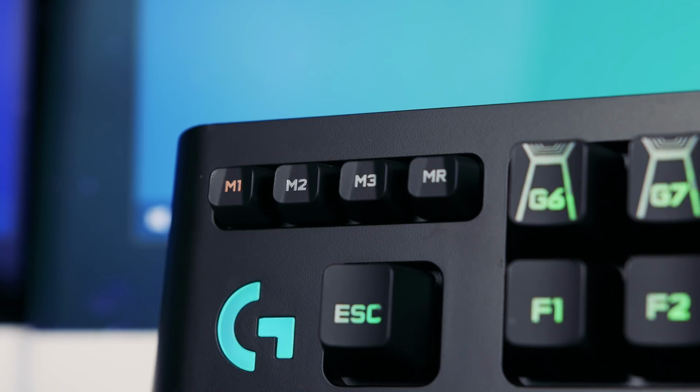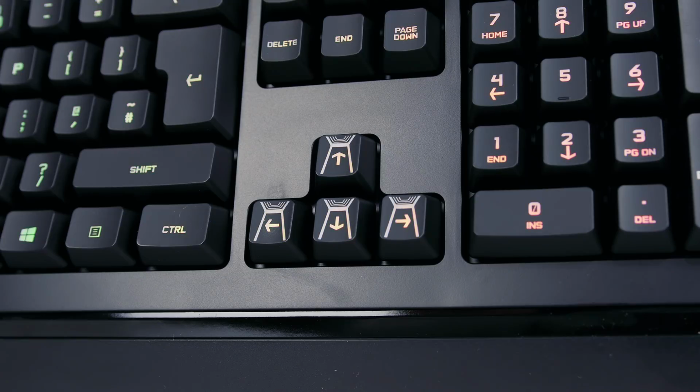Also you've got an illuminated G logo as well, which I really do like. What I think is quite nice personally is to have that as well as the G910 logo lit differently to the rest of the keyboard, it just makes it a little bit different. Now one thing you might notice on the WASD keys and also the arrow keys, there's what looks like an indentation, but it's actually just printed on the keycaps.